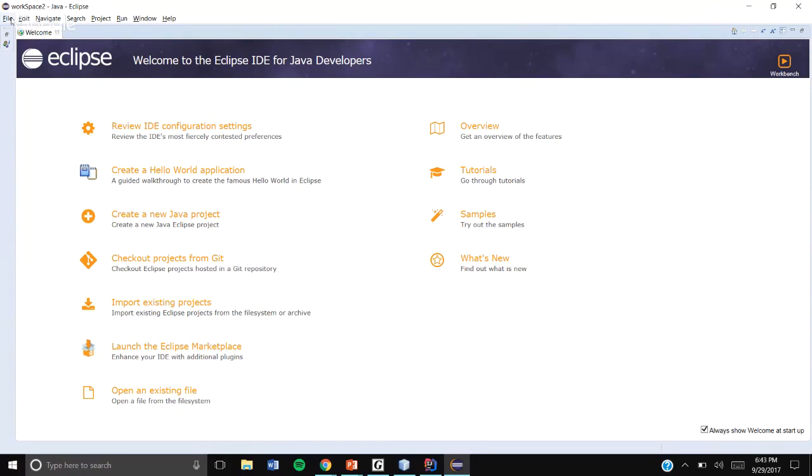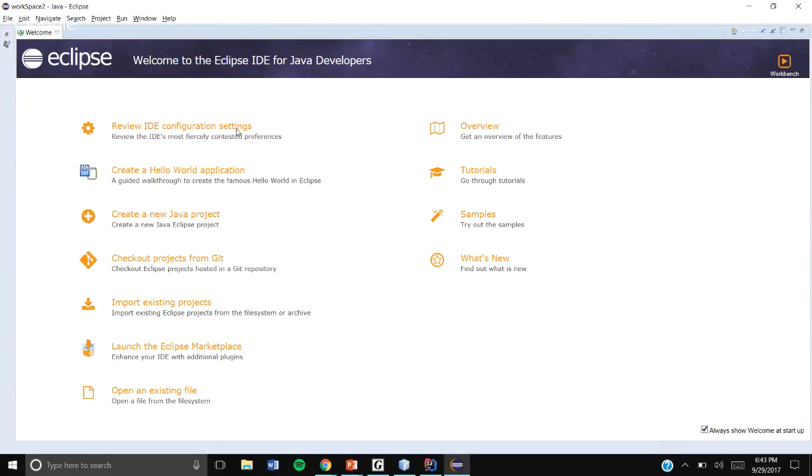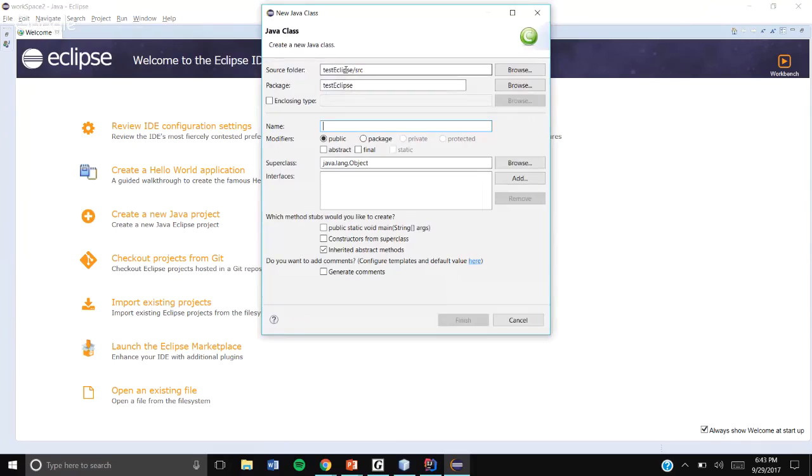Now we have our project created, so we're going to want to go new, Java class. Here's what it automatically fills in, our source folder and the package it's going to be in. So we just have to give it a name. Let's call it main test. You can make it public or package, abstract or final.